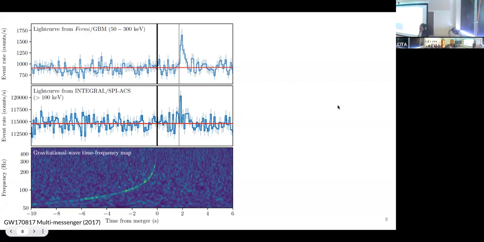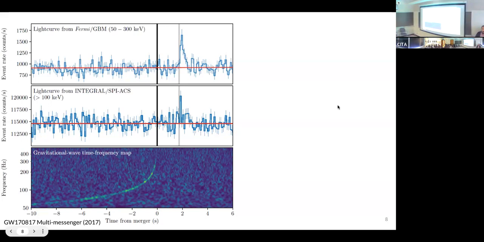In 2017, we detected a much longer signal. You can see this is like seconds long compared to the last one, which was just milliseconds long. And so we detected, again, a beautiful increase in frequency and amplitude, and then a sudden cutoff of the signal. And then just a couple of seconds later, in gamma ray instruments, there was a gamma ray burst that was detected. And so this was all telling us that something exciting was happening.